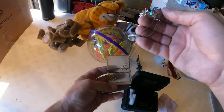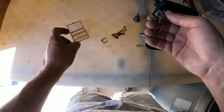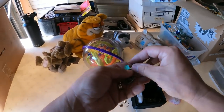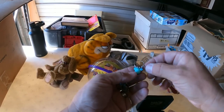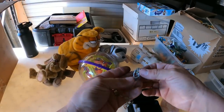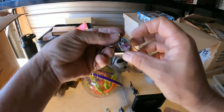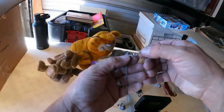Ooh, look at this. Okay, okay. What have we got? Ooh, we got some potential here, guys. We're finding this guy was not married and he didn't have any kids, so what's with the women's jewelry? I don't know. It appears to be some silver right here. I do think that says 925 on it, but I'm half blind, so I don't know for sure. Okay, there's a pendant. Very cool. Got a dragon holding a crystal. Yeah, that's pretty nice. I don't think that's gold either.